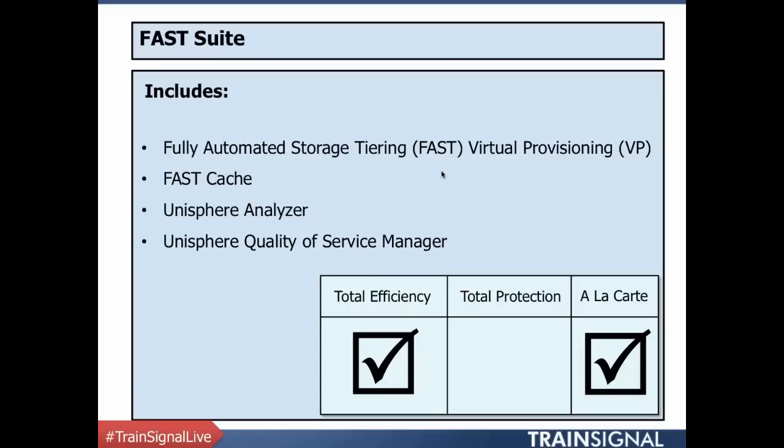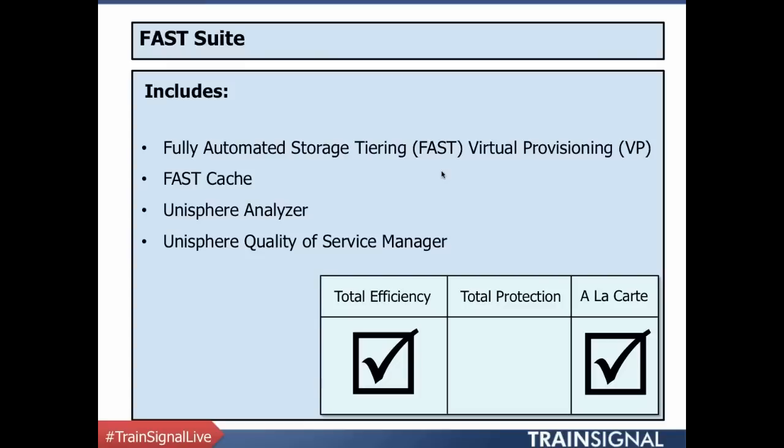Analyzer provides basically performance monitoring to your array. Certainly, I would say Analyzer is one that is under the radar for most people. They get it when they buy the FAST suite, but it's rarely used except in situations where you have a performance issue. But I like to use Analyzer for baselining the array itself, and then you have a good basis for how your array is going to perform over time. And then when that 3-year cycle ends, for most people, you know what to prepare for in your next gen VNX or whatever it is.